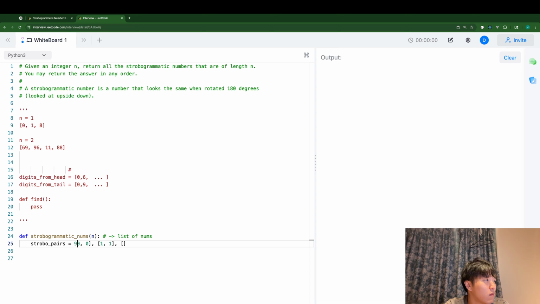Oh, let me make it double because it should be mutable. 0 0, 1 1, and 2 is not, 3 is not, 4 is not, 5 is not, 6 and 9, and also 9 and 6 is also that. Then 7 8 and 8 and 9 and 6 is already included.